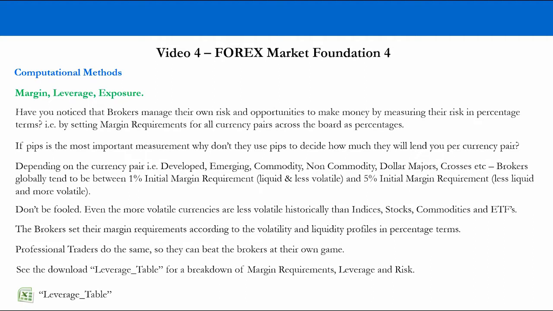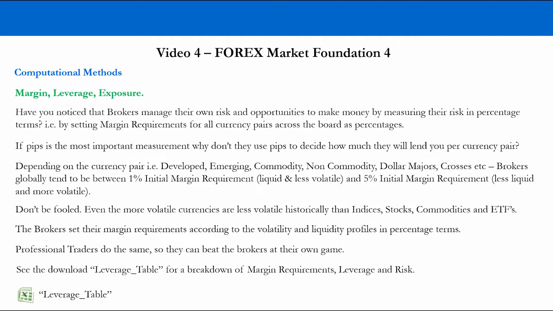If you go fully exposed and the volatility of the asset that you're trading, so in this instance a currency pair, if the volatility of the currency pair over that time period, and it doesn't matter what time period it is, whether it's a day, a week, a month, a year, if the volatility is greater over that time period than the margin call percentage, then it just means you stand a very good chance of being wiped out in that time period. So that's something to bear in mind.